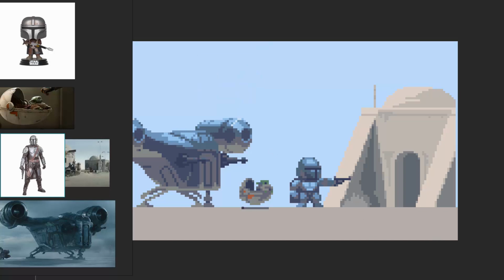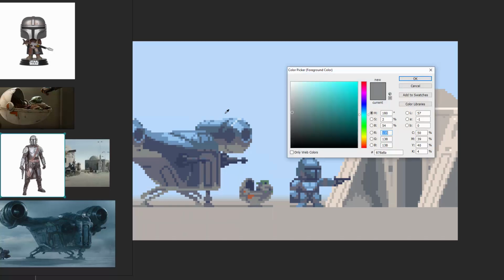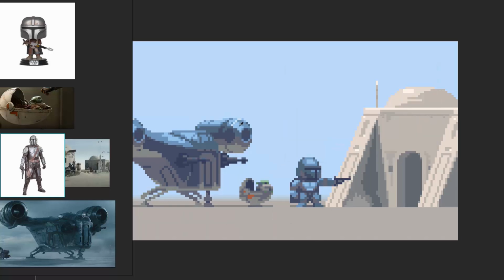I set the legs apart a little bit more, like a Mega Man kind of pose, which also gives it a little bit more action, but I can't really go into extreme pose because I'll go out of the 8x8 tile. I decided to add a little bit more color and contrast to the building, just because it's now become sort of a framing device. I'm kind of using it as a way to close the frame. I put the highlights on Baby Yoda. I'm trying to put highlights here on the pram as well.